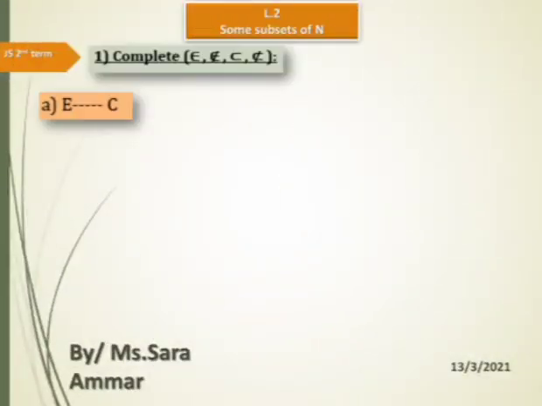Okay, complete using belong, doesn't belong, subset or not subset. As you know, the first two symbols are for the element and the last two are for the set. Now here, E, which is even numbers, is what to see, which is the counting. Is E a set? Yes, so I'm choosing between subset and not subset.